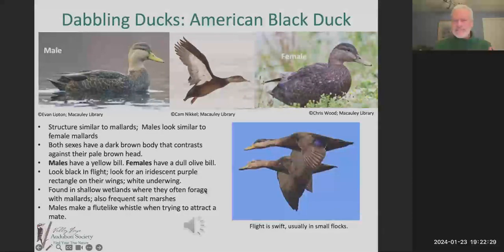The one thing that's interesting is that black ducks are being hybridized with mallards to the detriment of black ducks. The reason for the split between the species may have been related to a type of black fly that lives especially in the eastern part of North America, that actually produces a parasite that is toxic to mallards, which black ducks are resistant to. And unfortunately, we destroyed all the clean water. Black flies need really clean water, and the black flies were decimated, and in the process, the mallards moved in, and then they hybridized on a regular basis with the black ducks.